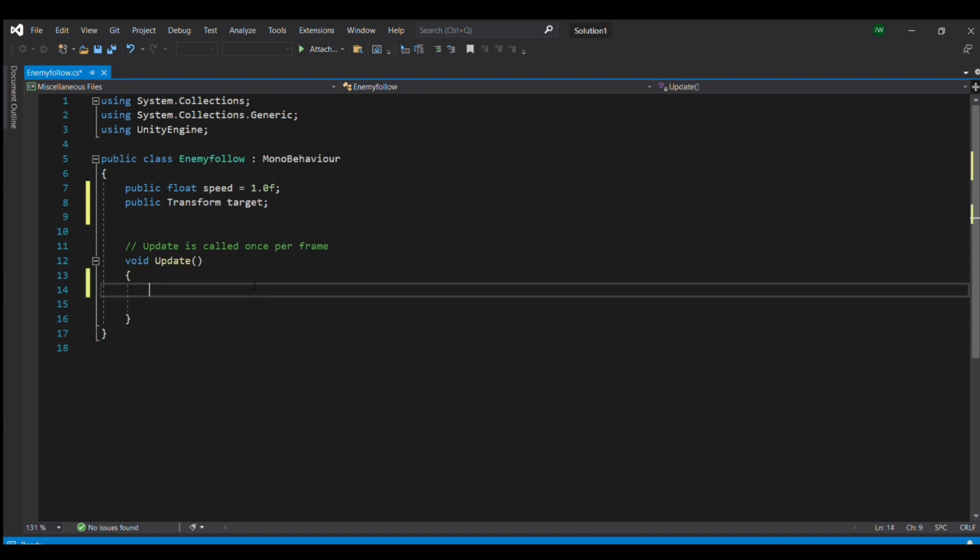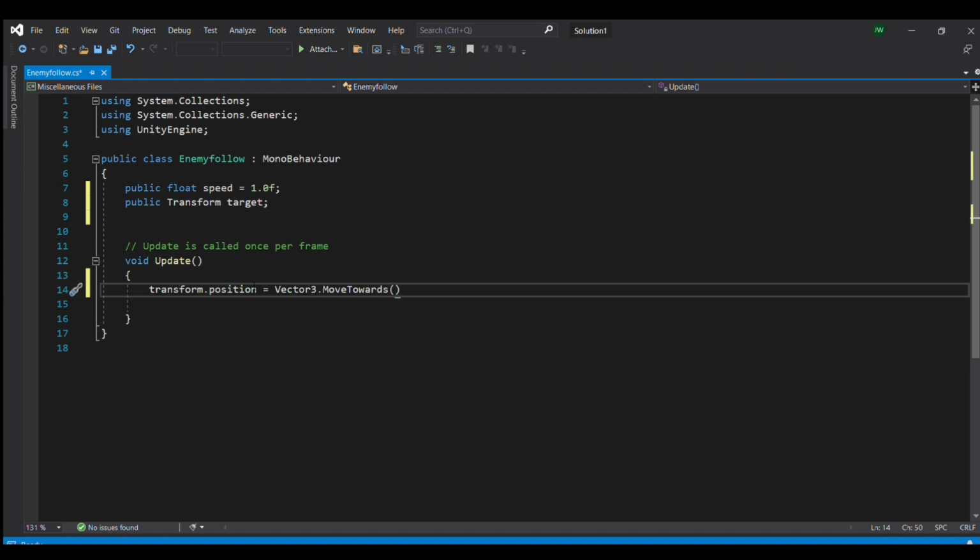Now in the Update method, for moving the enemy towards the player, what we're going to do is transform.position equals Vector3.MoveTowards.